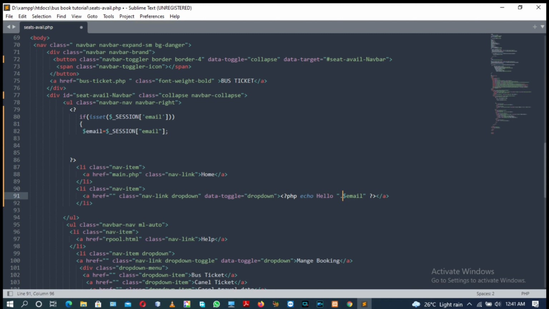We have used the dot here to concatenate this hello with our PHP variable, that is email, that will show the email of the user that is currently logged in to book their ticket. After that the anchor tag will be closed, and the li tag will also be closed.